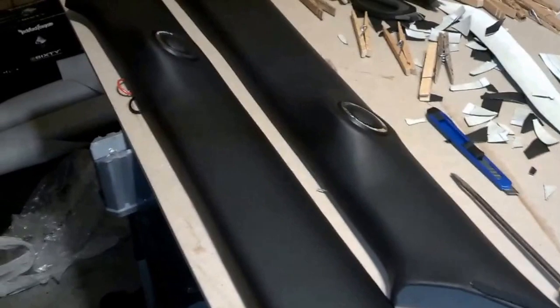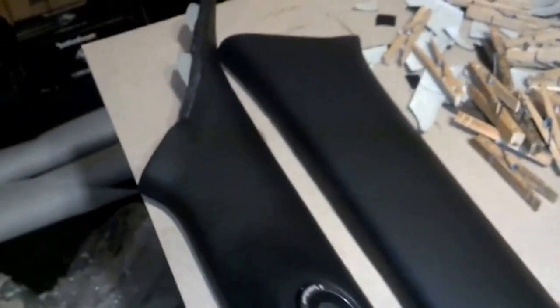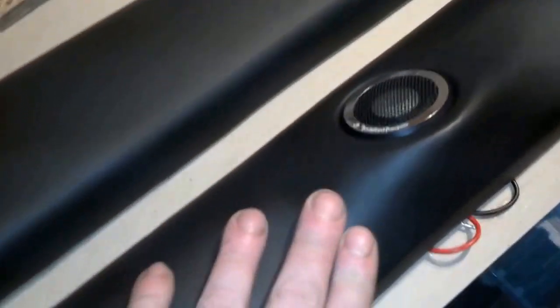Okay, so here they are, both finished. Sorry, my kid bailed on me, so I couldn't do any more video of how to stretch, but you got the point of it. It was just more of what the video was, but like I said, the shadowing really makes it look like it's actually coming up, but it's actually just shadows.